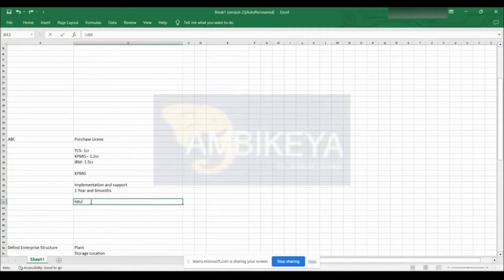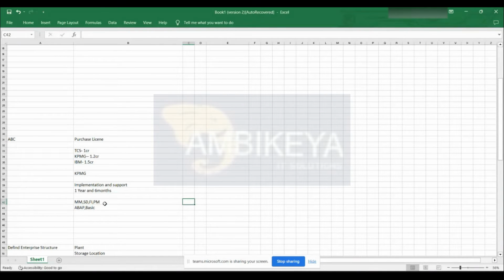So MM, SD, FI, PM from the functional modules, and from the technical side ABAP and Basis. They have the team, and one project manager will be there to handle this project, and this team will complete the implementation within 1 year, and they will provide support for the next 6 months.